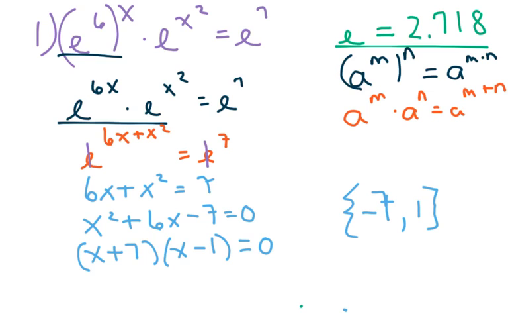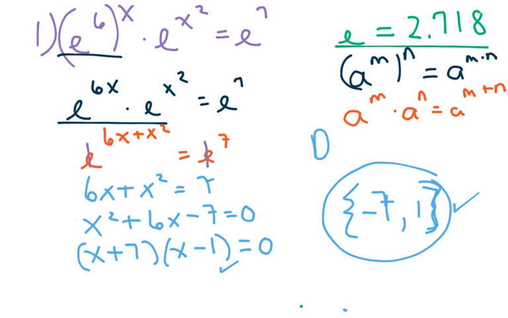Now if you wanted to plug it in, you could, but recall the domain for all exponential equations is all real numbers. So we really don't have to worry, as long as you did your factoring right, about any restrictions in this area. So exponentials are pretty easy. The domain for the exponential functions is all real numbers. Okay, we're going to move a little faster because all of these are almost identical.